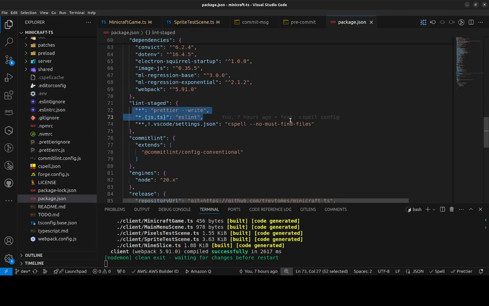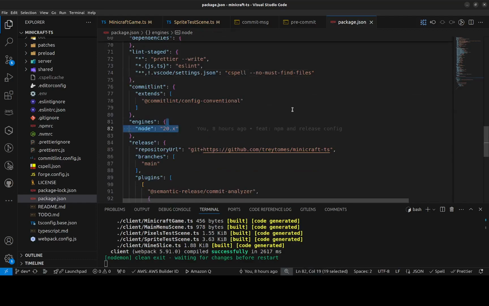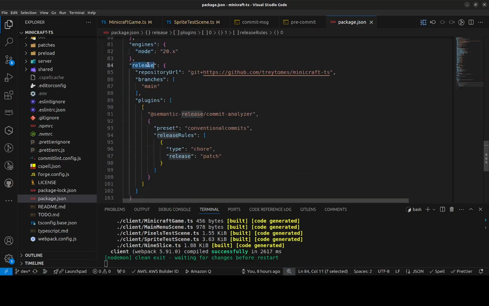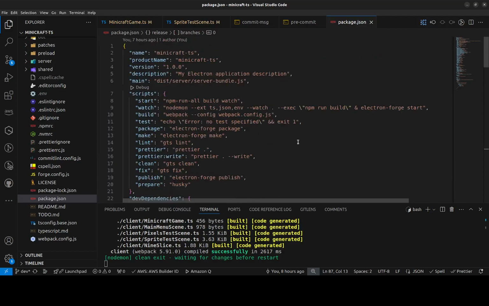But when you do a lint stage, it's going to run Prettier, it's going to run ESLint, and it's going to check all your spelling. It's going on this commitlint package, to make sure you're using conventional commit messages. Various things in here control what version of Node you're using. And I'm still learning how this bit works, but basically if you merge a branch or change set to main that has either chore or patch in the title, or in the commit message or that type of thing, then it will update the version number, which I'm sure will be useful later.